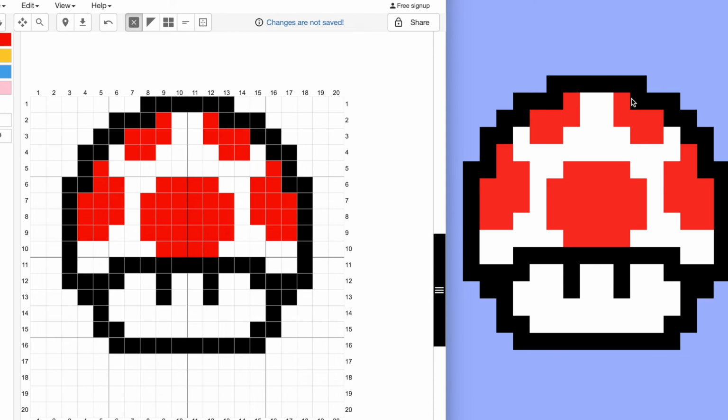And there we go. There's our cross-stitch pattern. I didn't fill in all the white here because it looks the same even if I did. Depending how you want to use your pattern, if you want to print it out or just use it on your screen or save it as an image, whatever you want to do. Once you have it in this format, that'll make it much easier to count how many squares you need to make. And that's a quick and easy way to turn a video game character into a pattern.